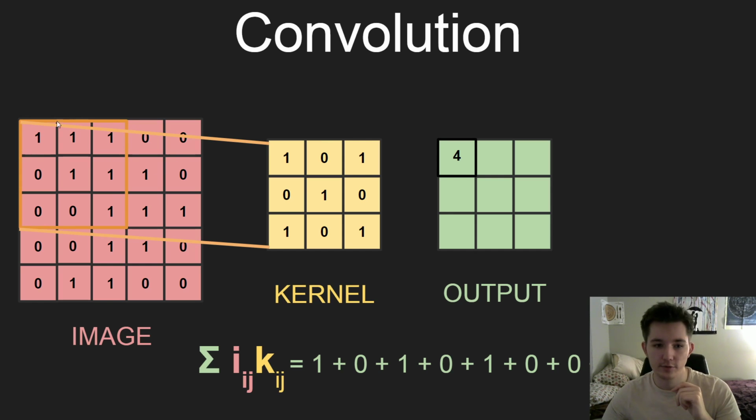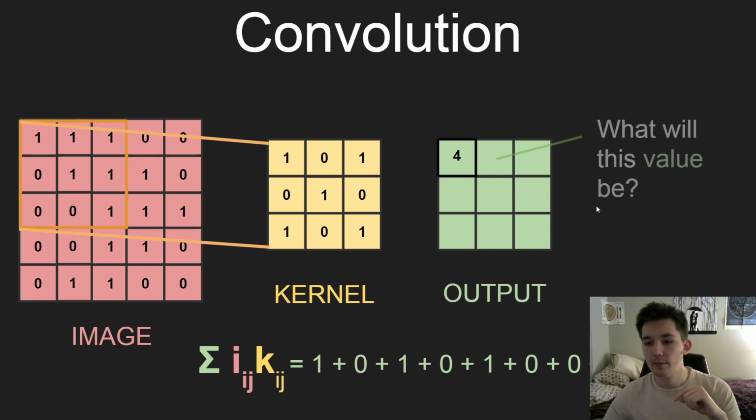So we're going to go left like there, and then we're going to go down to this spot and keep going left to right. So the next spot on this output would be right here, overlaying our kernel right here. So you can see the corresponding values. And I'm going to ask you what this value would actually be.